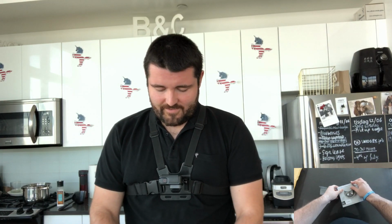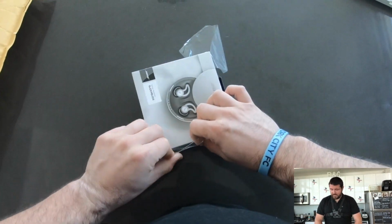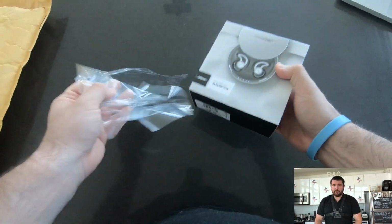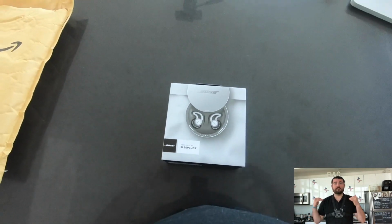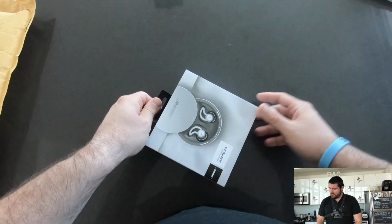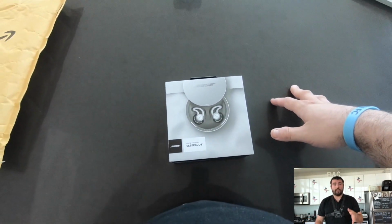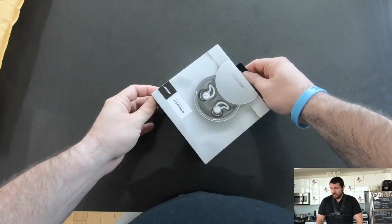I tried to get to the event, but it's a Bose event and it was full. I couldn't actually go, but apparently it was a really nice personalized experience. Under dimmed lights, people were given the opportunity to test the Sleepbuds, and they used sound bars to imitate some annoying distractions and see if it actually holds up. And those who went to that event actually said on Twitter that it is pretty cool.